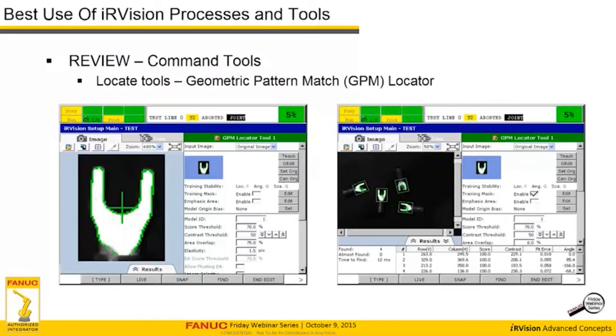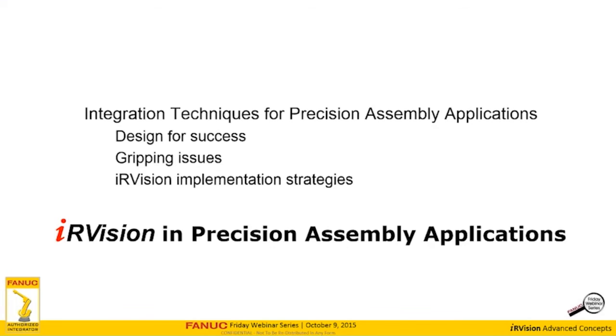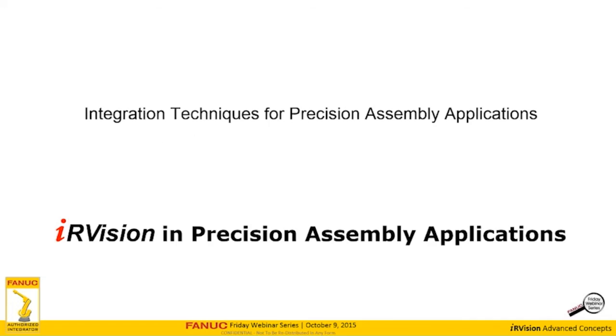Finally, I won't go over this too much because I think most of you very frequently use the GPM locator. Again, a geometric pattern match tool, very powerful and very good for a broad scope of locating tasks. Okay. With that, let's conclude with just a couple of slides on hints and tips here for integration techniques in precision assembly applications. There's the agenda. Let's go right into that.